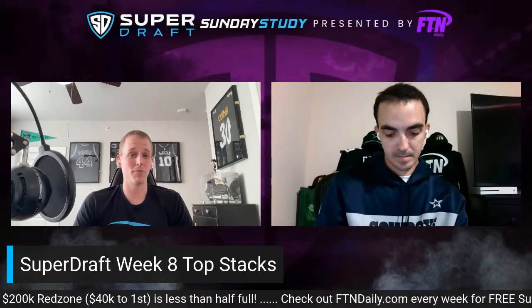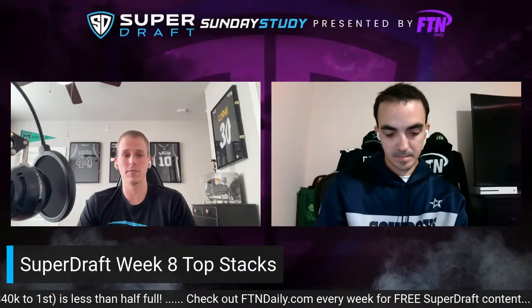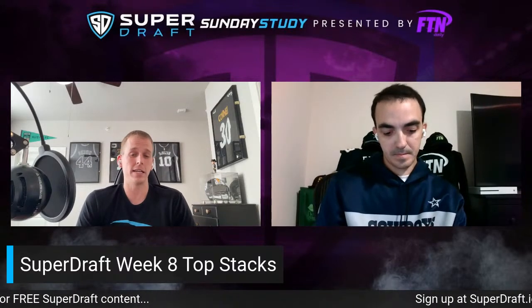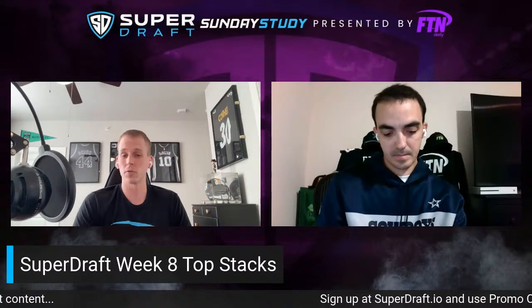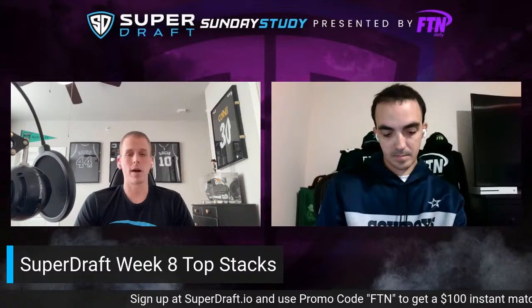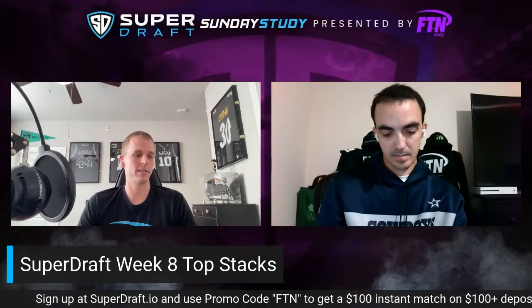So stacking Matthew Stafford, again, all these guys kind of lower multipliers, but stack Stafford with Cooper Kupp and then maybe throw some higher multiplier guys around them. You can also swap out Kupp and get some higher multipliers with a Robert Woods or Tyler Higbee, the guy you mentioned at tight end. So that's where I would be looking to start my stacks this week.